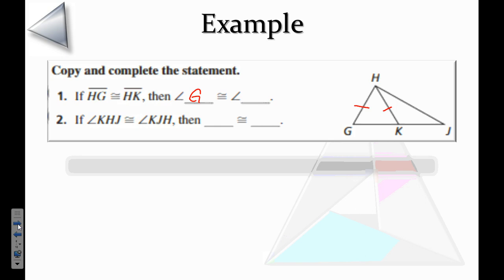Okay? Very good, right? Except one slight problem. I'm good with saying angle G, and I know which angle K you're looking at, but how many angle K's are there here? If you include the straight angle, there's 3 of them, aren't there? So we need to make sure that we mention the right angle K. Anytime there's more than one angle there, we have to use that 3-letter combo. So what is the name of that angle K?